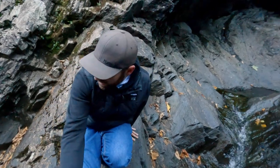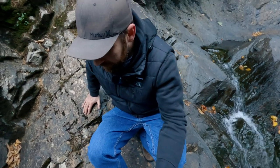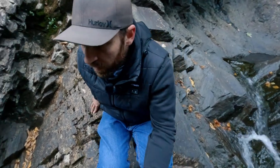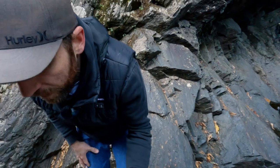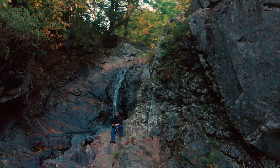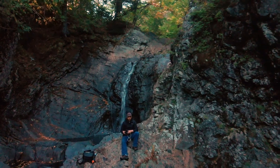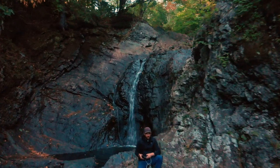It's a steep slope right down into the water — there's nowhere to get a good footing. It's probably not freezing, but I don't want to do the rest of my hike and drive home soaked. I'm going to forego the fish-finding part of this pool. This is the big falls — it's nice, the cliffs are pretty.